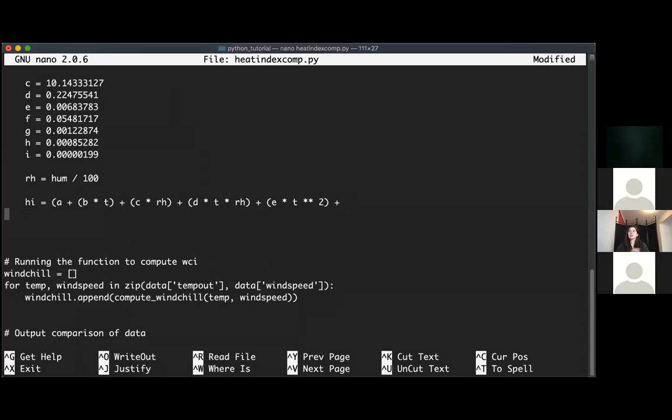Okay, so I'm actually going to split up the equation onto a few lines, and you can do this with having the parentheses around the entire function and the plus sign. And then I have to indent this either an extra 4 spaces or underneath the A. I think I'm going to try under the A, but if I have a mistake, we'll see that and go in and fix it.